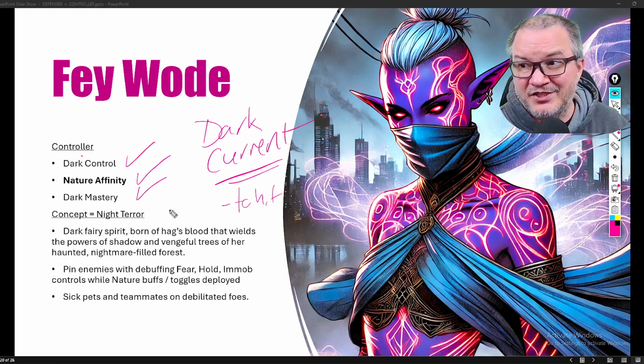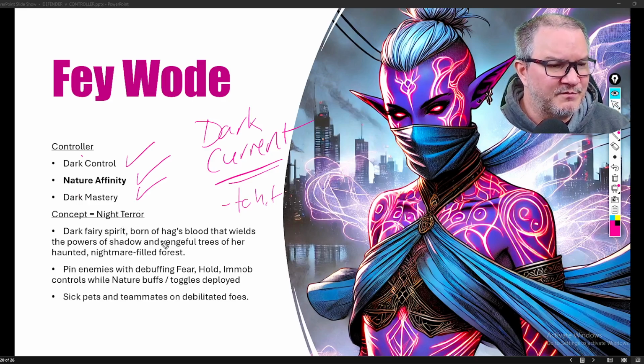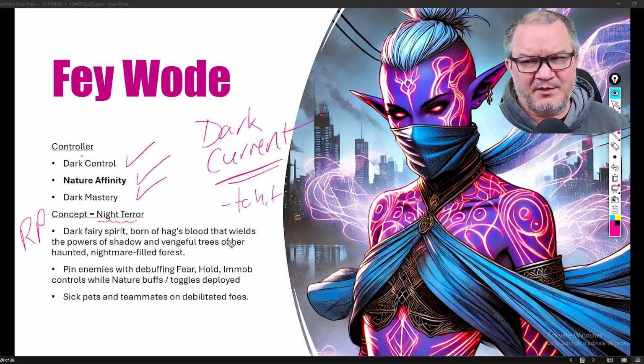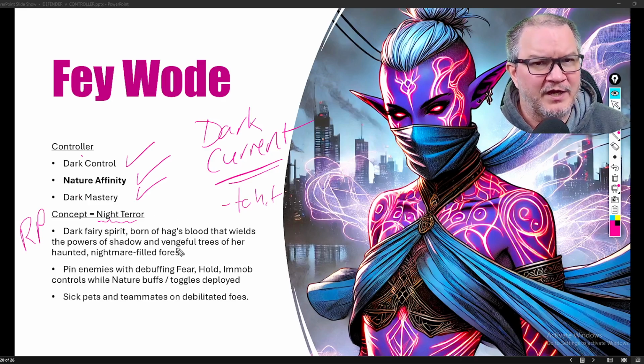So her concept is she's a night terror. She's this dark fairy, this dark fey spirit. She's born like Hag's Blood. Again, I'm kind of going RP theme with my controller again here. But you'll see that this actually is going to be a little more mechanical as well. It fits in this idea of she's going to scare the shit out of you, and it's going to be just dark, twisting vines and stuff, just murdering you while you try to journey through the forest. No. So Dark Fairy Spirit, born of Hag's Blood. She's wielding the powers of Shadow and the Vengeful trees for a haunted, nightmare-filled forest.